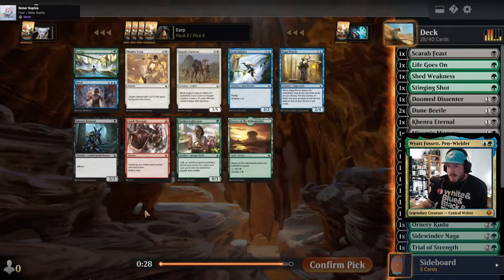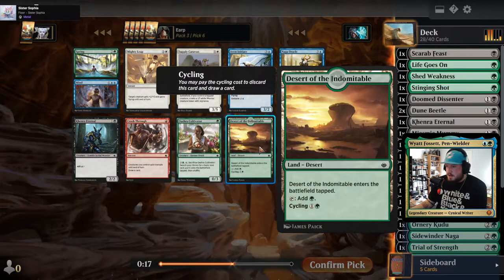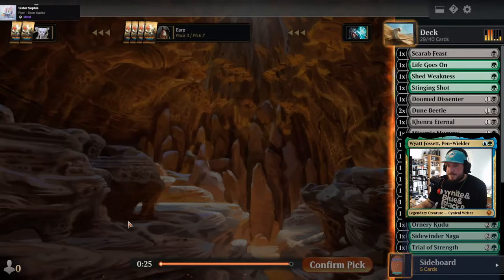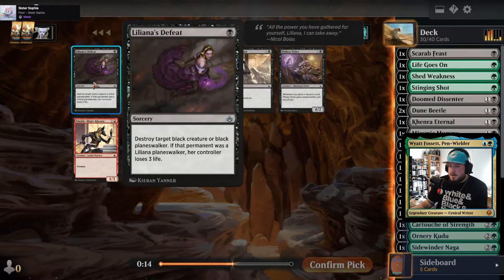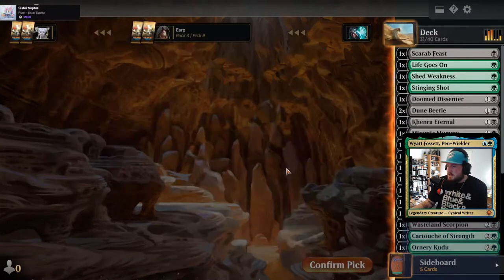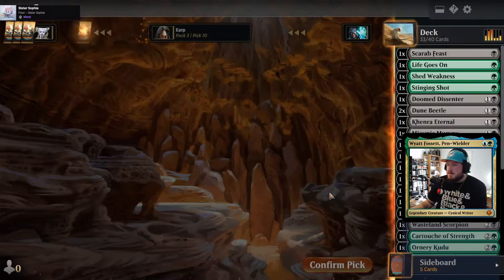Be a big worm. What is afflict again? Defending player loses one life. Okay. So I think I'm going to go with desert. Yeah. Cartouche of Strength. Target creature gets plus one, gains indestructible. All creatures able to block this target do so. Destroy target black creature or black planeswalker. If that permanent was Liliana's planeswalker, her controller loses three life. I think I'm going to take this dual card. We'll take Quarry Hauler here. We'll take Sharpshooters.